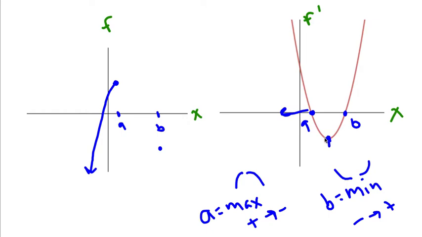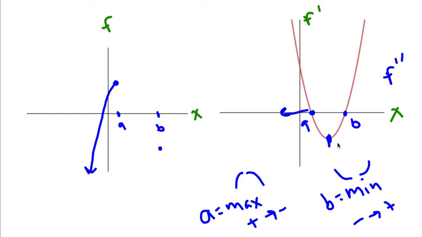So what does that translate to? Think about this. What does that translate to on the graph of f? Think about that for a second. If I have the graph of f and that created this point right here, think about what would that be if I were to graph f double prime, what would that be? And that would be a 0, right? This is a 0 on f double prime. So our second derivative being 0 means we had a what? And hopefully you're thinking point of inflection.